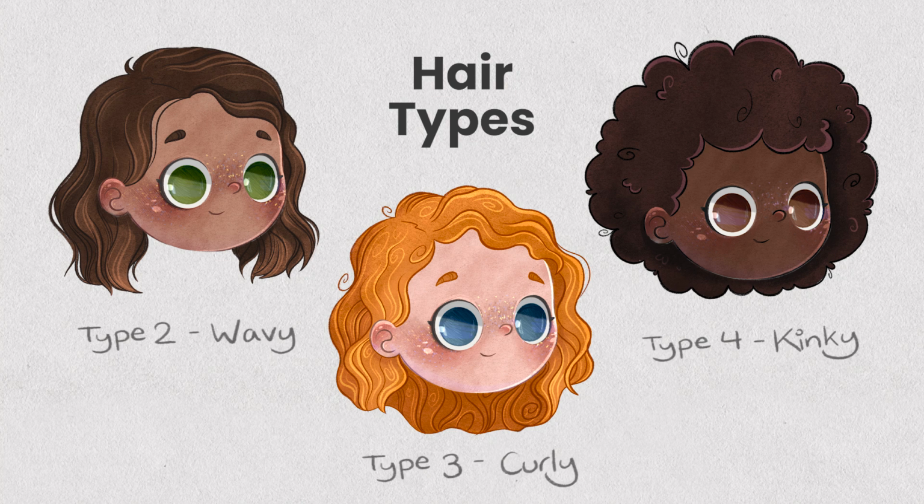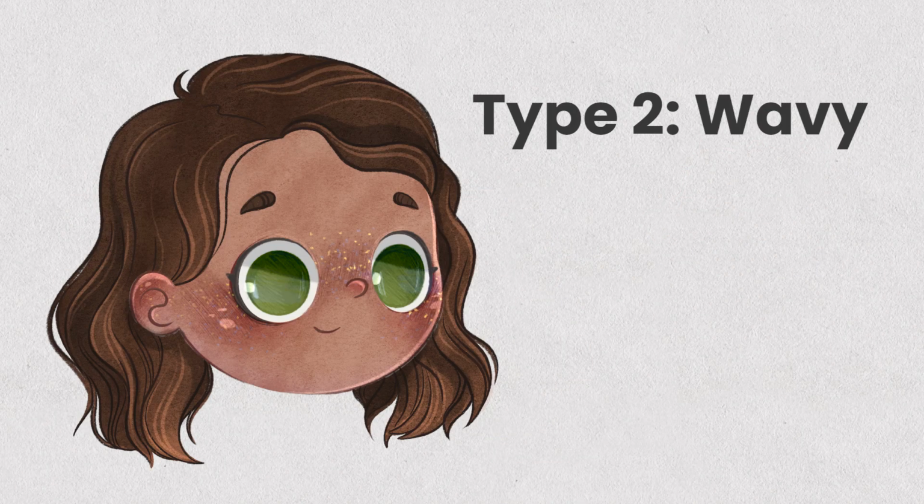Now that is super important, because the difference between these types of hair comes in the shape of the individual hair strand. Once you understand the difference between the shape of the individual hair strand, then drawing curly hair is literally as easy as drawing straight hair. Keep in mind, these are general types. Within the types there are subtypes. For example, you can get wavy hair that is 2A, 2B, 2C. We're not going to get into that in this video because it's too advanced, but basically you get different intensity in the wave, in the curls, and in the kinky coils. So let's start with wavy hair.